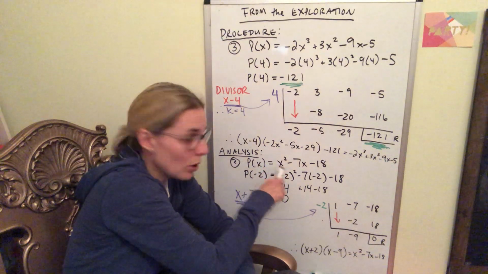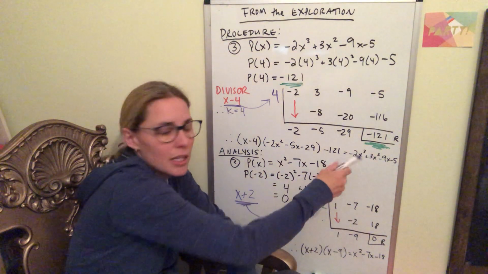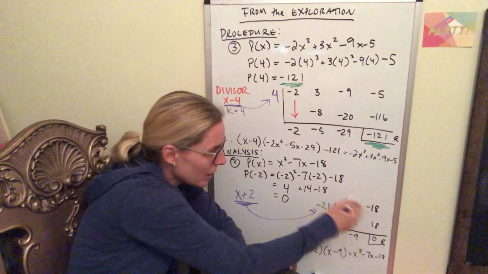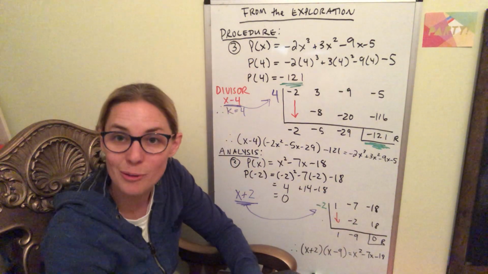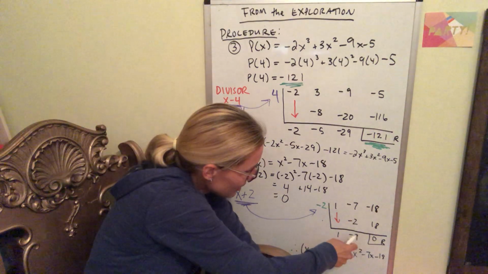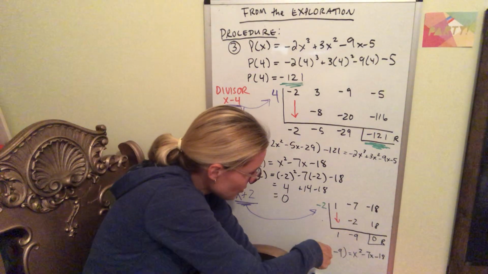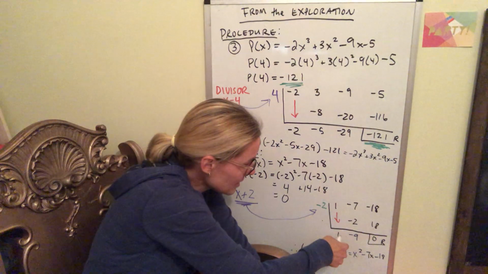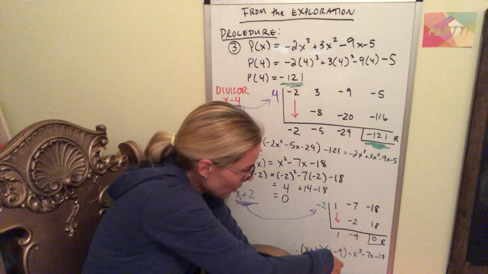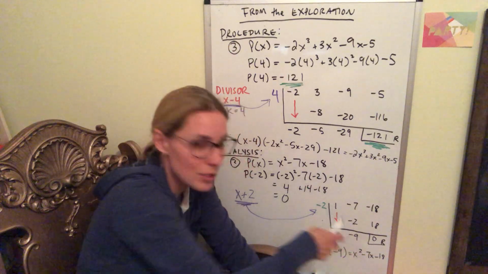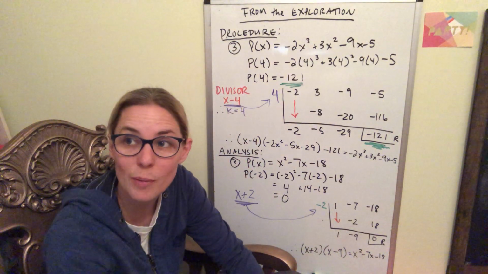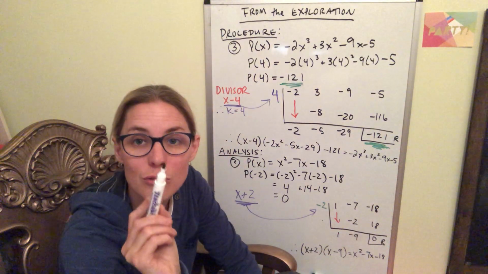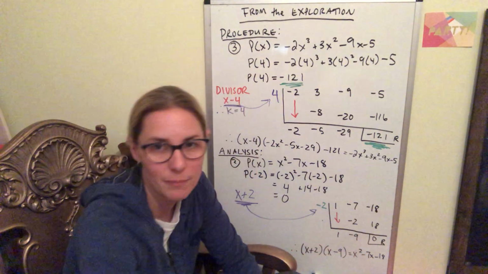In front of x squared is a 1, in front of x is a negative 7, and the constant is a negative 18. We drop them down, we multiply, we add, we multiply, we add, and we get a remainder of 0. Remember what's left here. We know x plus 2 is a factor, and what's left here is just 2 terms, so it's linear: x minus 9. If we had tried to factor this originally, we would have gotten those same results, and this leaves us with a remainder of 0. These are true factors. They are true zeros of this quadratic function.